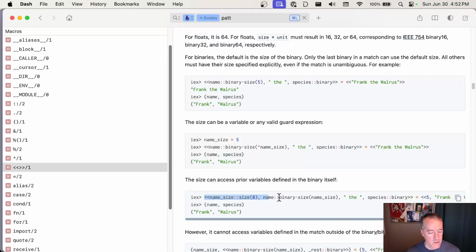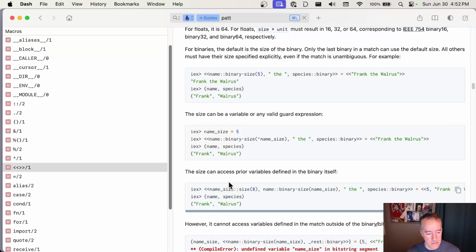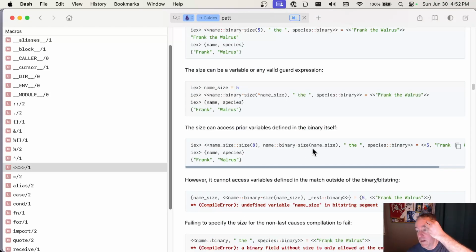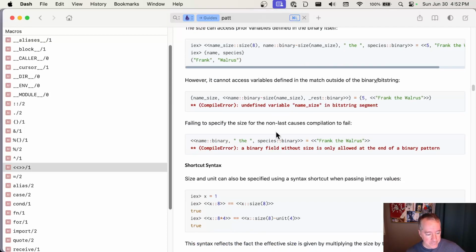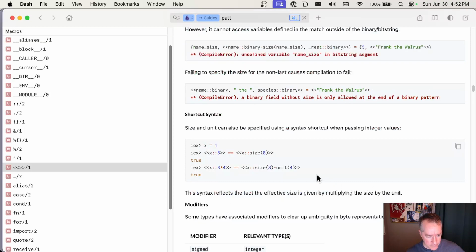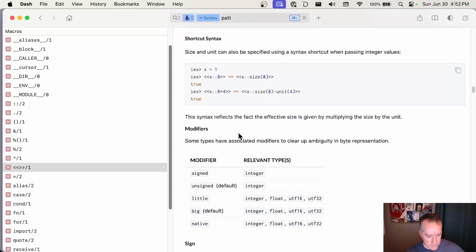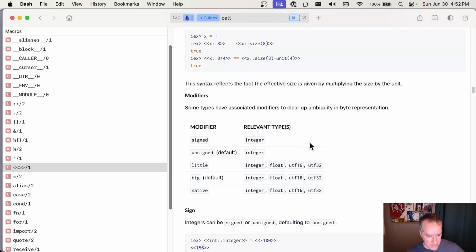Right, and we can refer to other things in the pattern, which is cool. That'll be really useful for pulling out sub-binaries that are like the data inside. Yeah, so big is the default, but we want native, which should be little.